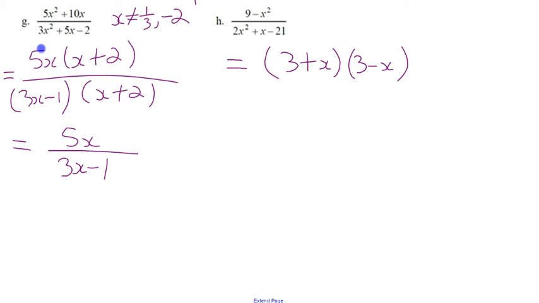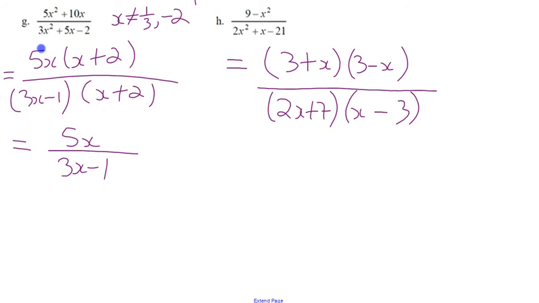Now, I got a plus and a minus here. I don't know if one of these and one of those is not written, so let's just factor 2x squared plus x minus 21. Well, it's got to be 7 and 3, right? So it's got to be plus 7 and minus 3. Gives me 2x squared minus 6x plus 7x to give me plus 1x minus 21.